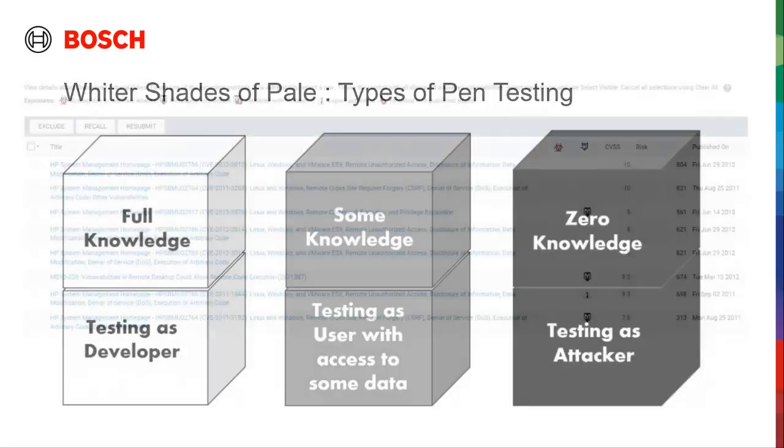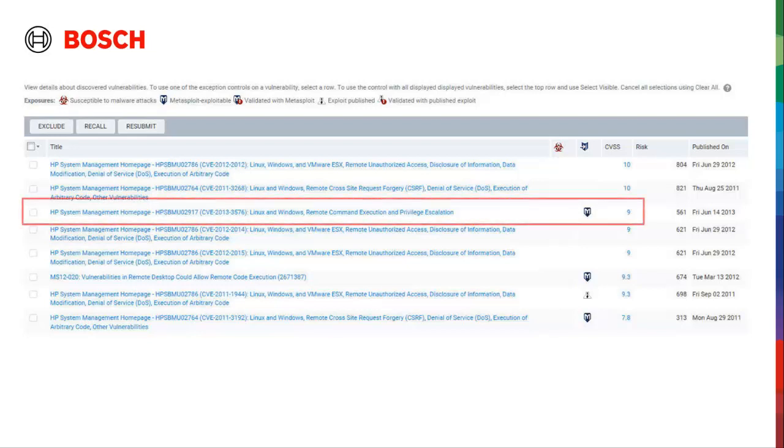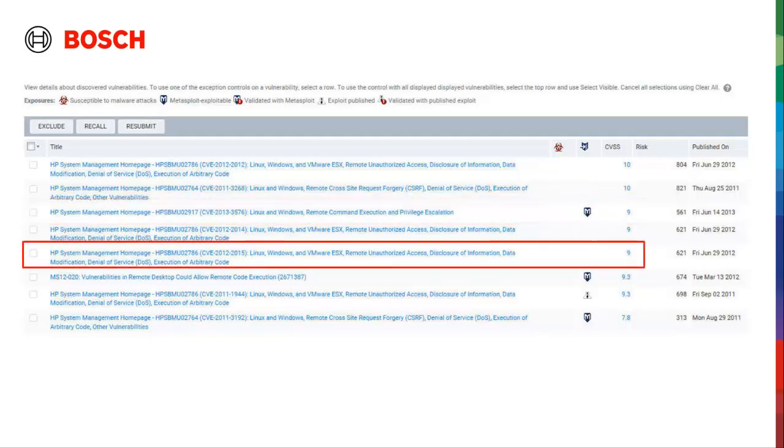Shown in this example are the vulnerability scan results of a target Windows Server machine in my lab. You will notice that some of the vulnerabilities in the scan have a special marking, which means there's actually an exploit for that vulnerability available. So after a basic vulnerability assessment, I can now take that published exploit that I've identified and I can try to leverage that specific vulnerability with that exploit.